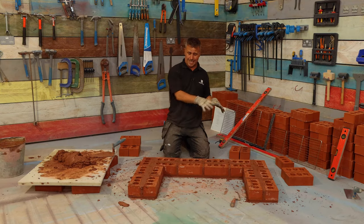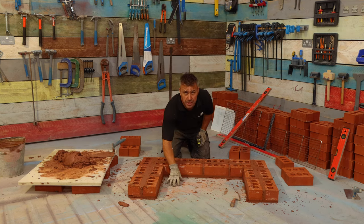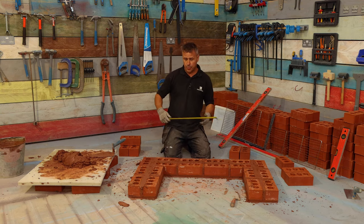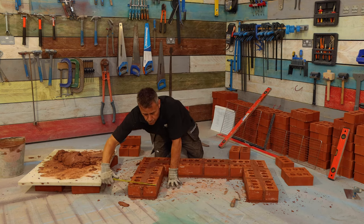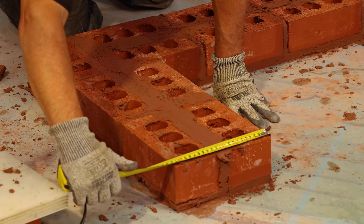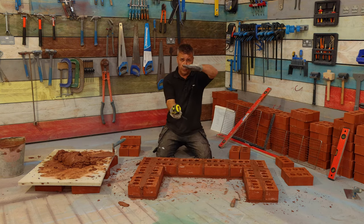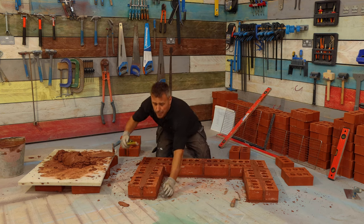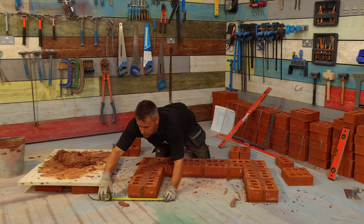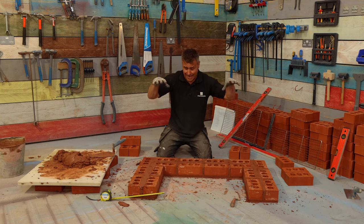That's your first course now complete. If you weren't building directly onto a concrete slab or some very stable tiles or slabs outside, then you would need to put a foundation in. When building a double skin brick wall like this, it's going to be around about 250 millimetres wide. Your foundations want to be about 300 millimetres deep - that's about 12 inches - and about 400 millimetres wide, all the way around where the brickwork is going to have its dead load onto.